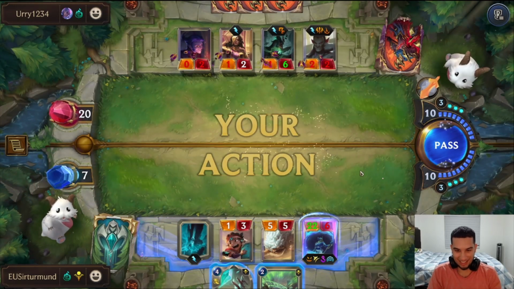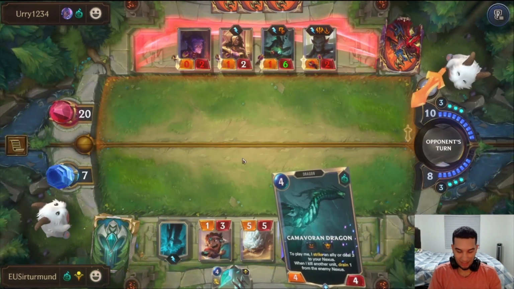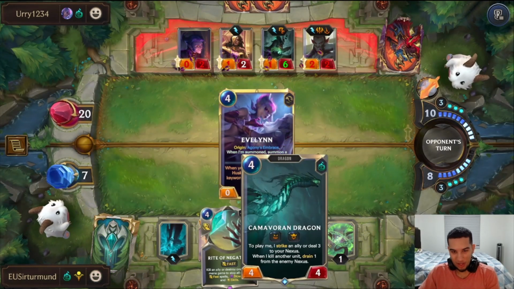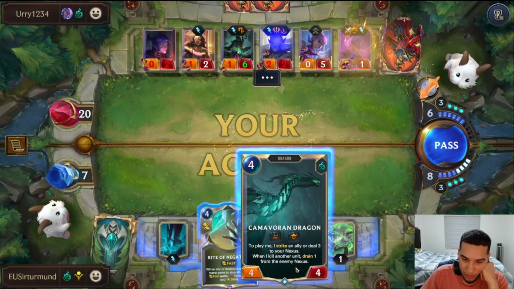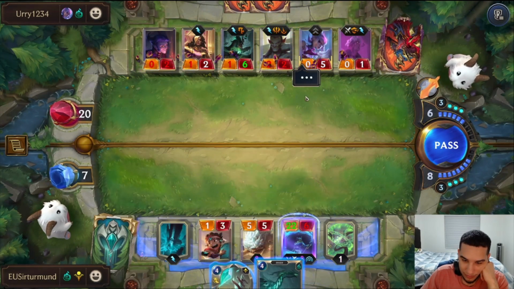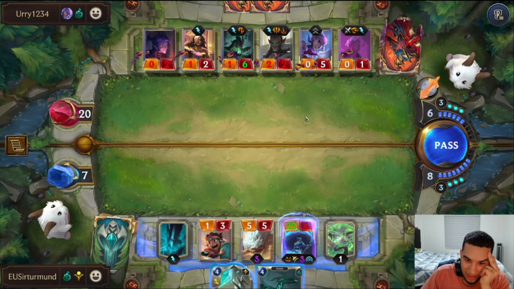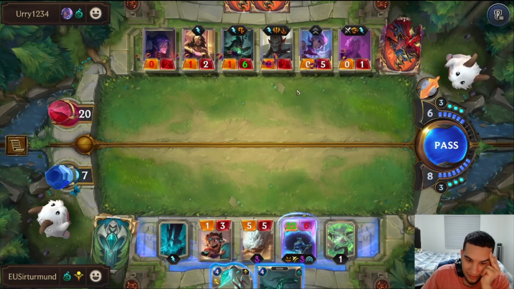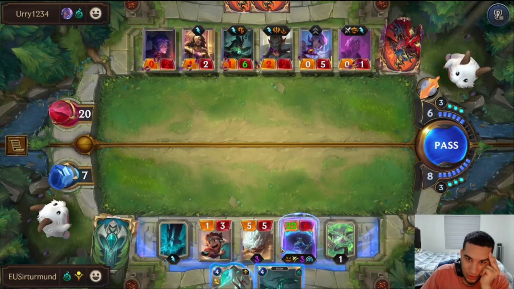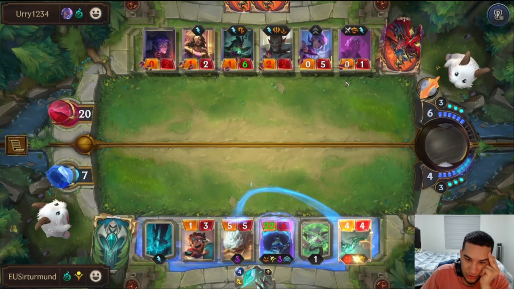Let's see, I think I draw right now. We go. Okay, you have the Evelynn. You get to give something else vulnerable. Everything a girl could die for. I kind of don't want to strike. If I strike here, I guess I could strike here, right? This thing is gonna die anyways. I can just strike here instead.